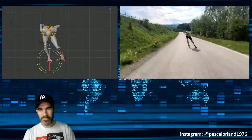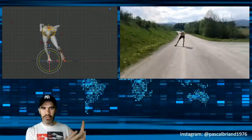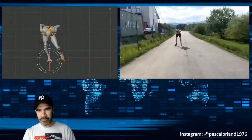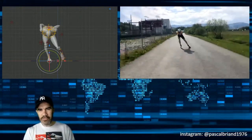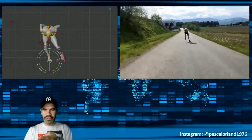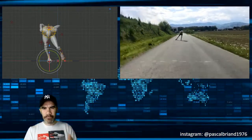But very nice effort for the double push. The body weight is also moving quite good side to side, so it's quite effortless. I really like his technique. Sometimes the landing is quite soft also. It's a little aggressive in the inside push, so trying to use the glutes. It's like you're landing, push inside, like you want to use the glutes.